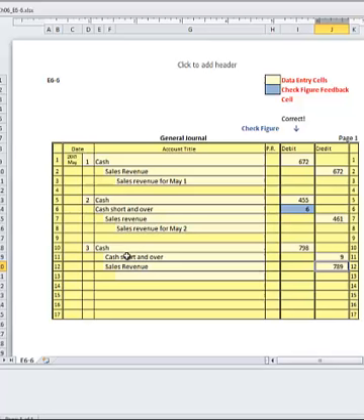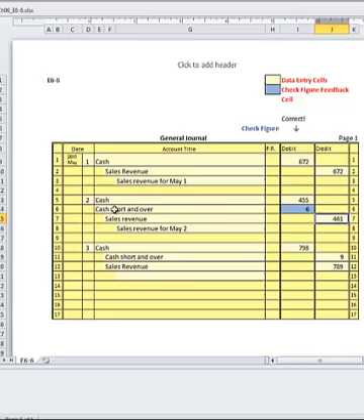Okay, so when you're approaching a cash short and over problem, your cash is always your debit. Enter that for the amount of cash counted. Your sales revenue will always be your credit, and that will be the amount on your sales receipt, your sales ticket that came from your cash register. And then you just plug in the difference.